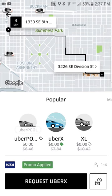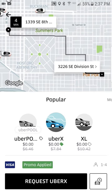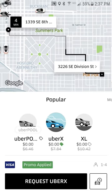What's going to happen now is, as you can see, the driver is four minutes away. It's going to send the driver your information and send you the driver's information. You're going to find out the name of the driver, the car they're driving, their license plate number, and the driver's rating. So you will know exactly who's coming your way. This will also show you in real time as the driver makes their way towards you to pick you up. Once the driver gets near you, you're going to get pinged by the app saying your driver's almost here. You have two minutes from the time the driver arrives to get to the car before they start charging you for wait time.